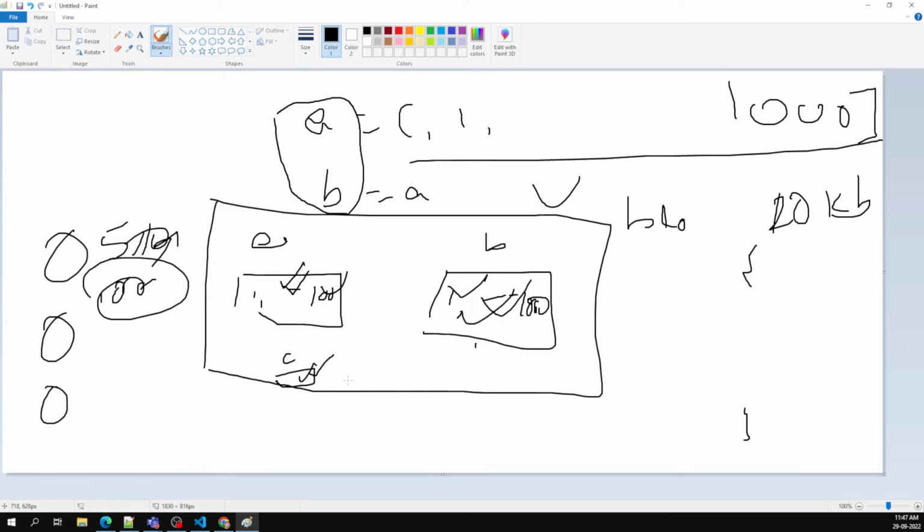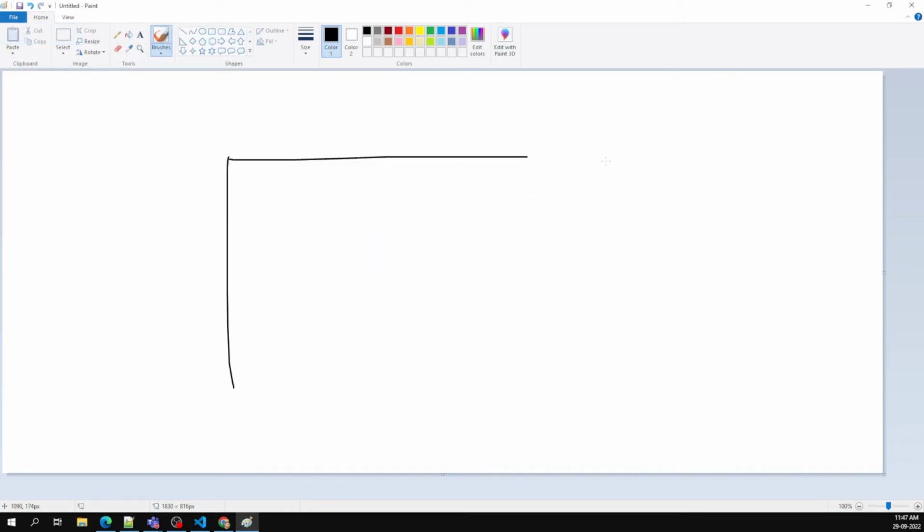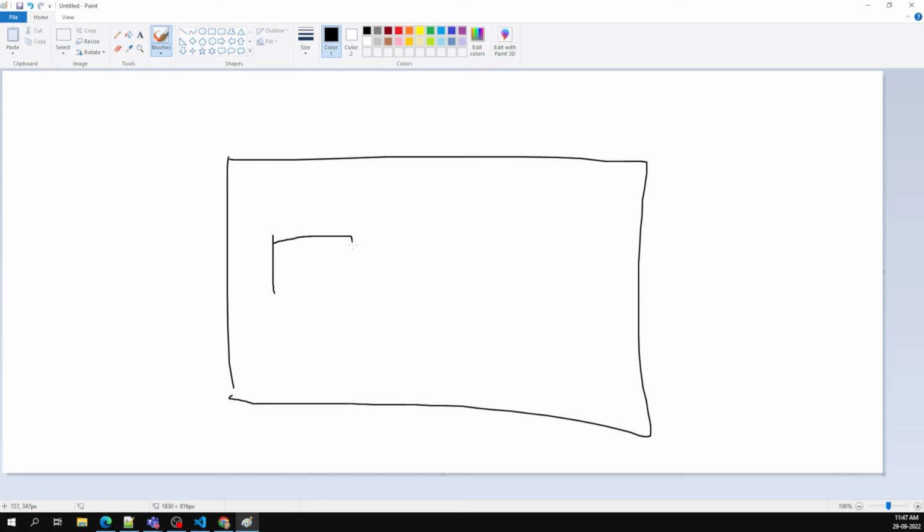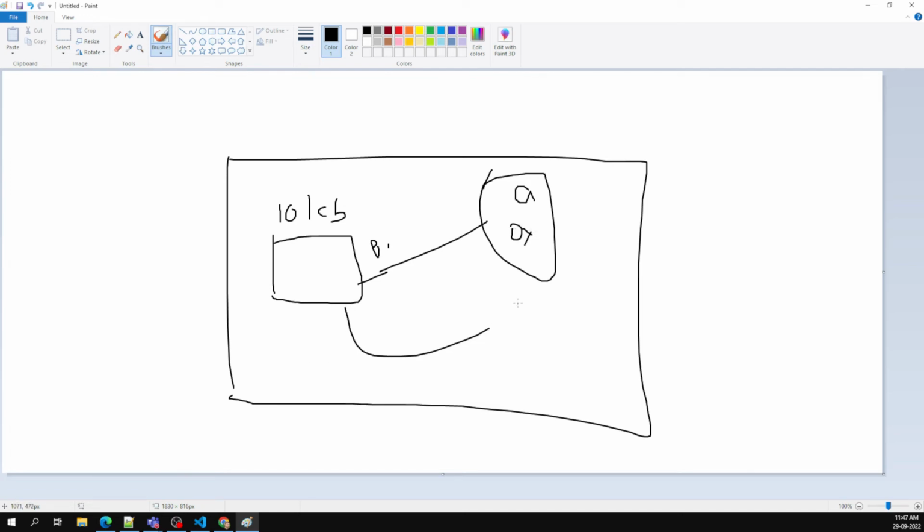Because of that, what JavaScript has done is, instead of saving that in each memory location, it saves that one copy in one memory location, which will take 10 KB of space or something like that, and the pointer reference, say 0x1, will be stored in a, and the same 0x1 in b. So whatever variables you want to create or copy, all will refer to the same memory location, where 0, 1, 1000 will be. Whenever any change occurs there, automatically the changes are reflected in all the variables.